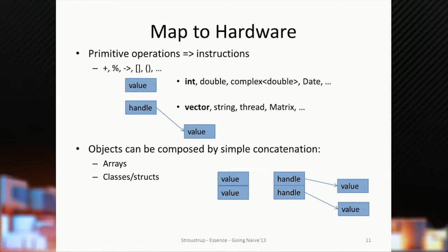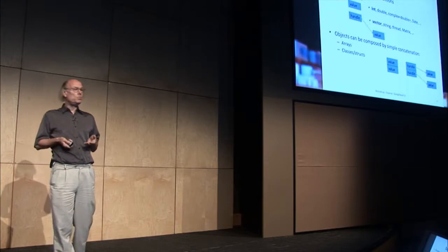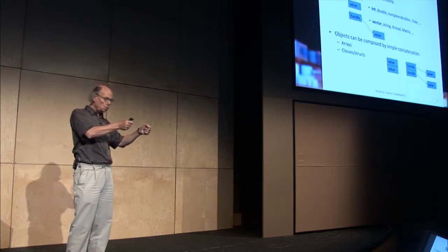The other kind are handles. A handle controls access to some other data that controls the values. Here, for instance, you have a vector that keeps track of how many elements there are and gives you a subscript operation and copy operations and things like that to manipulate the value. There are a lot of things like that. But those are the 2 fundamental building blocks we've got, and we can compose them by simple concatenation. That's what happens in arrays. You put objects next to each other, and classes and structures, well, you put them next to each other, usually considered in a different dimension, but basically there's nothing more to it. There are ways of composing these basic things, and when you look at your code, you can think about what is in the memory and understand it, and when it comes down to the primitive operations, you can see which primitive operations are done.